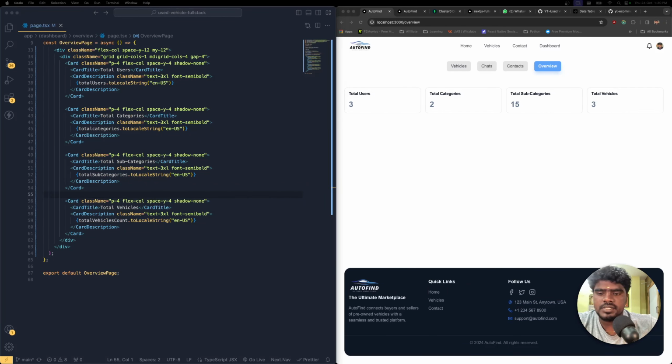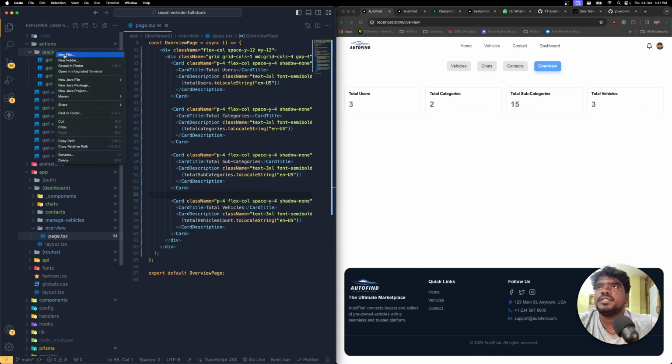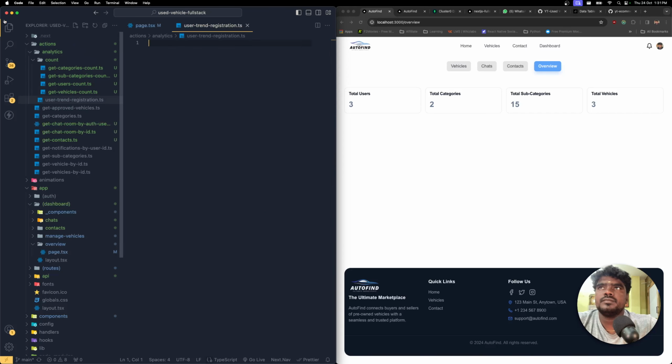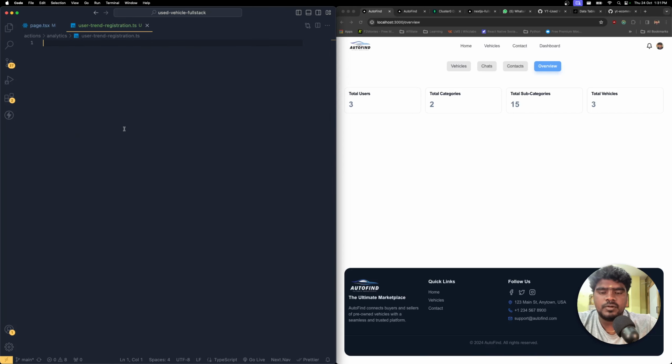Okay, so what I have to do is get into the analytics folder. I'm going to create user-trend-registrations.ts. From here I'm going to export const getUserRegistrationTrend equals an asynchronous function.